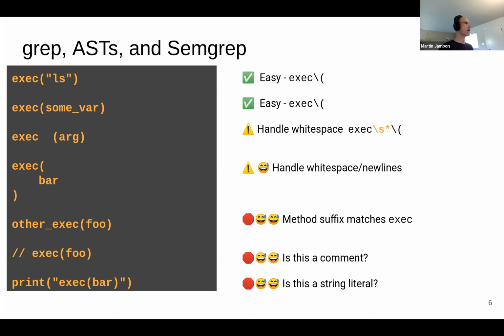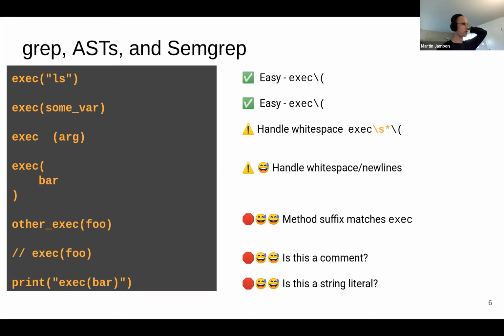Now third case, there's a space before the parenthesis, so we have to take care of that. So modify our pattern and add a backslash s for white space, and then, wow, multi-line patterns. That gets really tricky with grep. Actually, I don't even know how to deal with that.